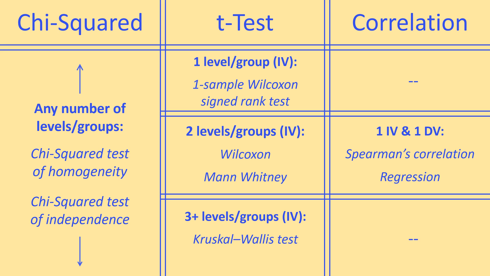Before we go, a quick caveat: this video is primarily aimed at IB Biology students — a high school class at a college level intended for a group that may never have taken any statistics classes. So there are a lot of simplifications and things not discussed at all here. For example, Spearman's correlation can apply to categorical data, and we haven't looked at ordinal data, which can sometimes classify as categorical and sometimes be treated as continuous. This video is really aimed at organizing the main tests that an IB Biology student would encounter. Thanks for watching — I hope this has helped, and stay tuned for more videos on how to perform these statistical tests and calculations.